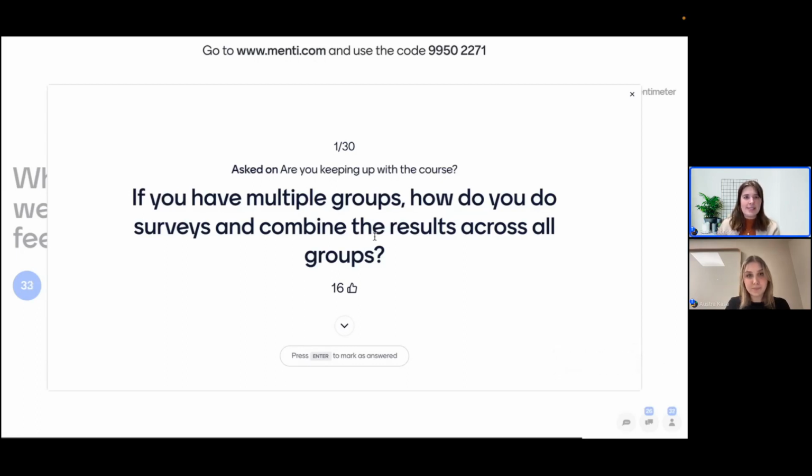What you can always also do is to reset the results on the presentation and then use it a second time with a new group. When you then download the results of your Menti, I think maybe Astra can help us with the help article on how you download the Excel with your results.